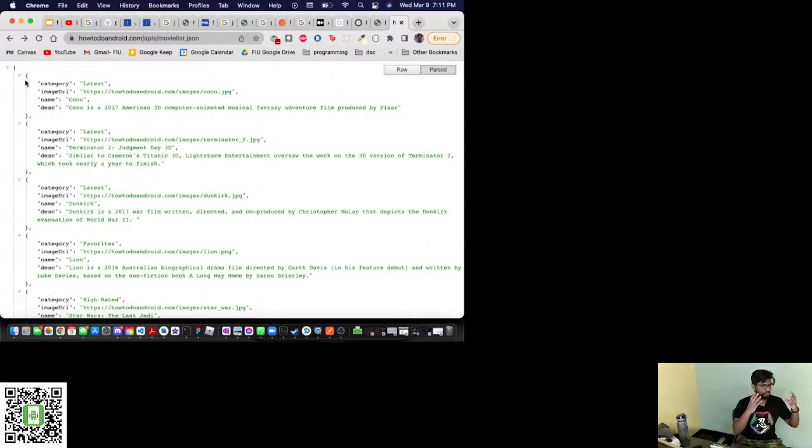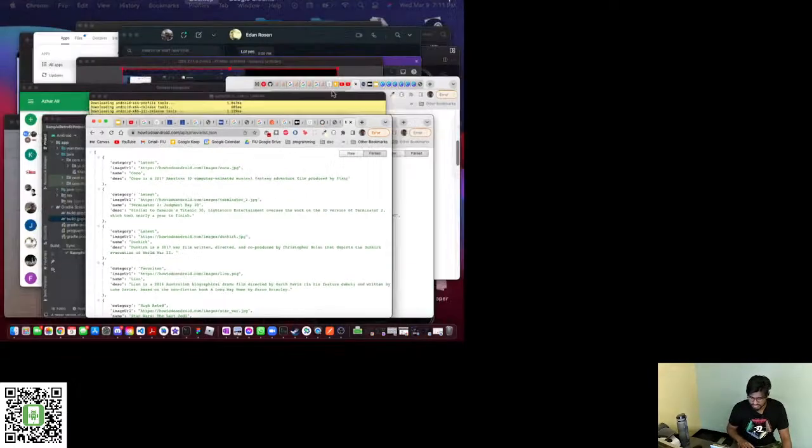First, we're going to get this object and get all the data. Once we have at least one of these objects, we can create the UI for it, and then duplicate this UI in a list, so you can see the whole list of movies. Does that sound good to everyone? Cool beans. All right. So let's continue.